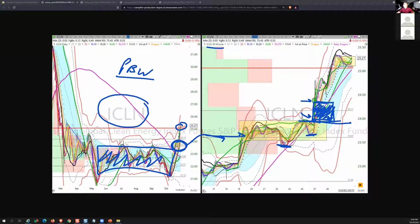Moves up in his favor. I would have been tempted to just take that one like right here, the horns of the dragon, but he holds. Awesome. Now you get a Kata 2 possible reentry there. It's at least a consideration or an indication this thing is working. And it holds here. And now he's ready to add an additional position there. So that's in good shape.